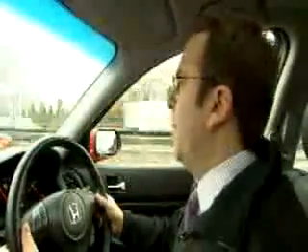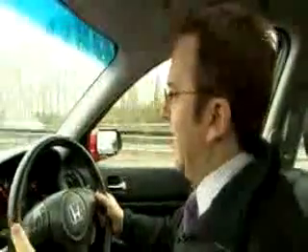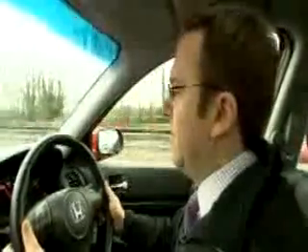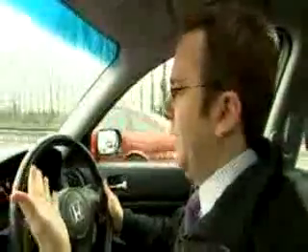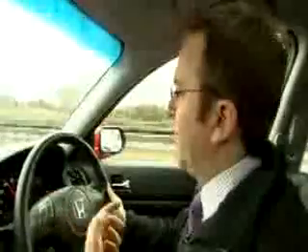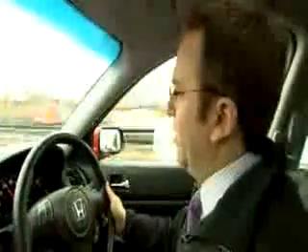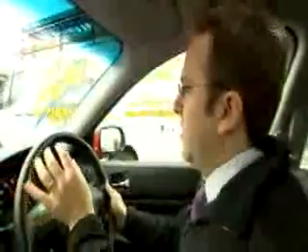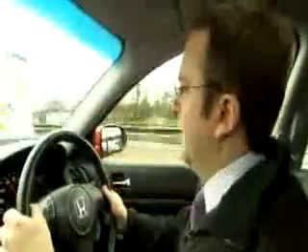If I want to overtake and change lanes but I don't indicate, what will happen — as I'll show you here — is if I go to converge lanes, the system beeps at me and tries to put me back into the lane. So if I do want to change lanes, I have to indicate, which makes me a better driver to those around me because they're seeing what I'm doing. When I do indicate, the LCAS lane keep system disables itself for a few seconds and then re-engages when you move into the next lane.